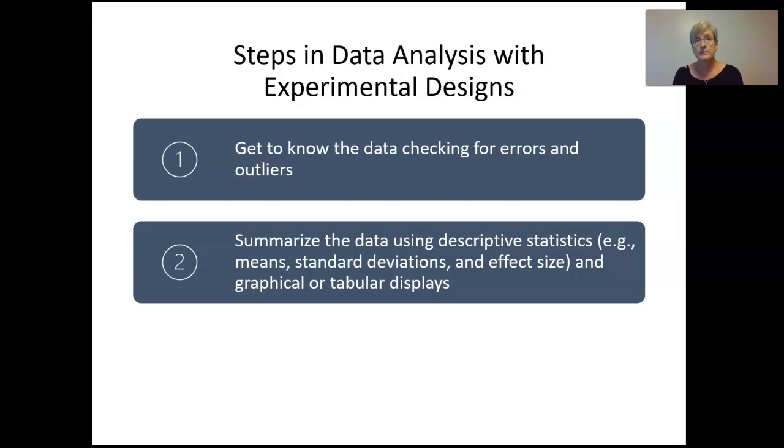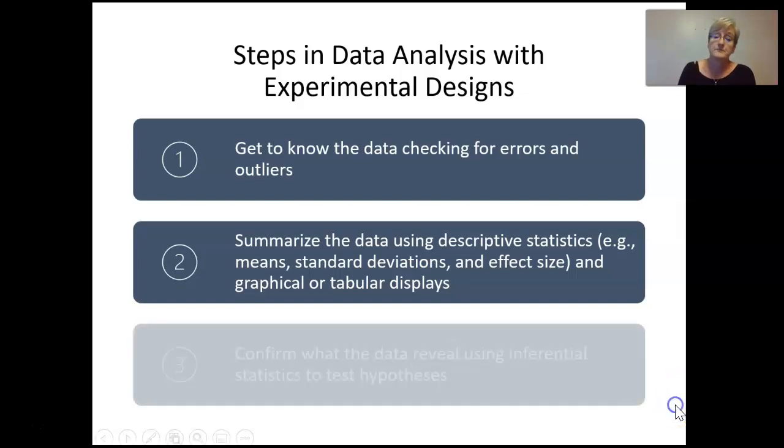so that you can describe the pattern of data that exists. And by pattern of data, what I mean is, if I have 3 groups and I have a mean scale score on my DV for each of those 3 groups, I want to look and see what's the pattern, which group has the highest mean, which group has the lowest mean, what about the third group, where do they fit in? Do the means all look about the same, or does there appear to be a clear difference between one group and the others? Or do all 3 groups differ from each other?